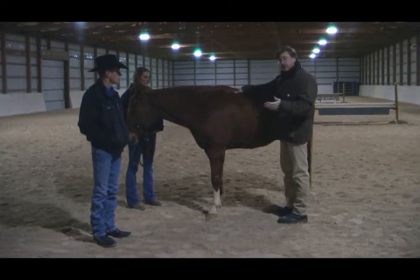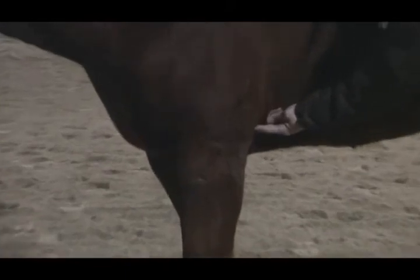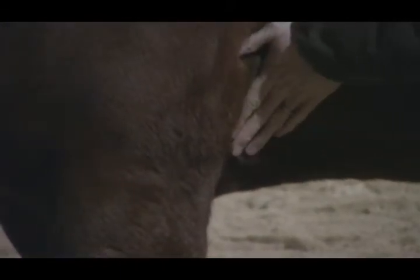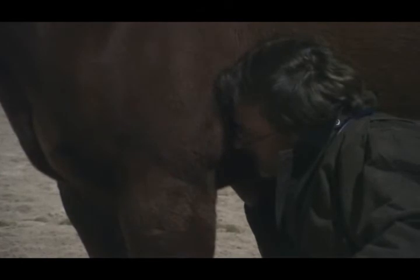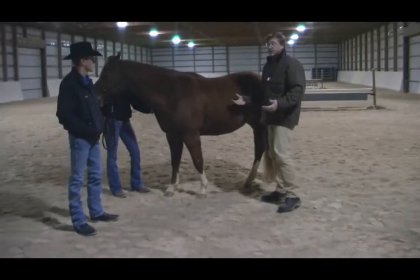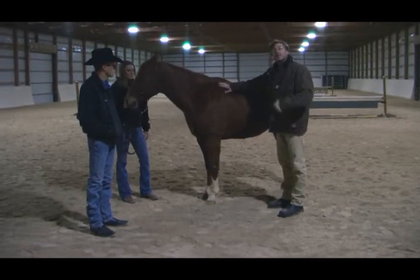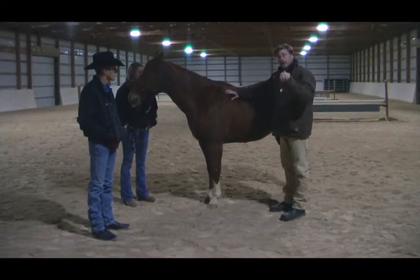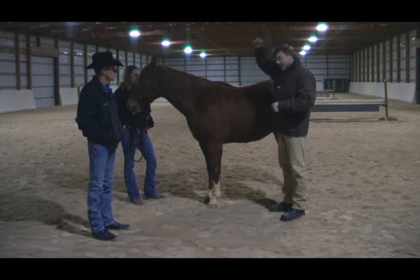The place where you're going to listen for the heart rate is right behind the point of the elbow, which lies right here. Now we can do this in one of two methods. We can actually place our ear against the side of the horse, which is a little difficult with most horses, especially if they're uncomfortable. So you would actually have to get your head down into this position here and listen. The heart rate, as you can imagine, is a little bit slower than a person's heart rate, about half the normal rate. So you'll have to take some time in order to hear that. Typically, I tell my clientele to listen for the number of beats you count in 15 seconds and then multiply it by 4. The other way to assess it is to use a stethoscope.